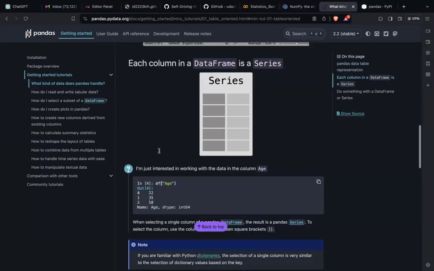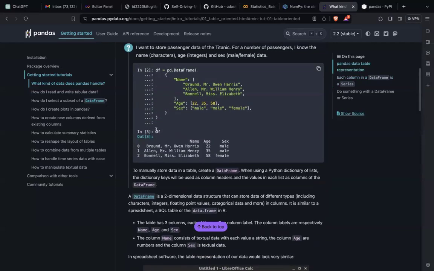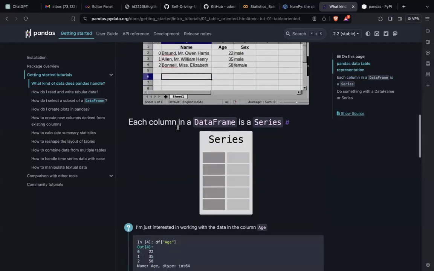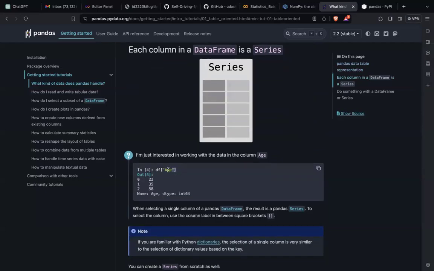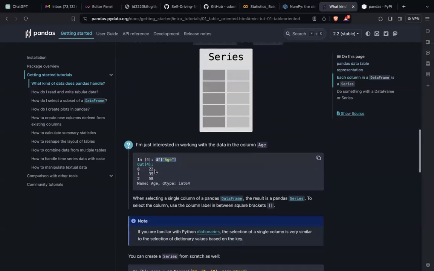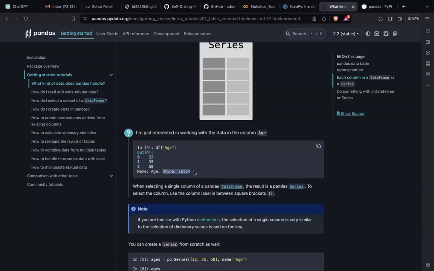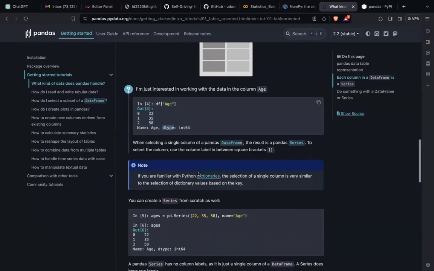All these things we can do with the help of this. This df is your variable name, which you have created. df = pd.DataFrame, and this variable name you use for the manipulation. Manipulation means you are trying to filter. Currently I am filtering the age column, so it will only give me the age data, and it will also show the data type. This age column's data type is int64.